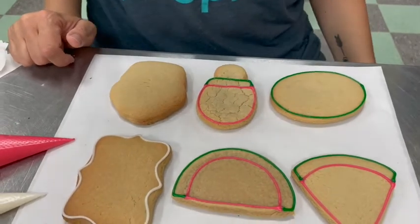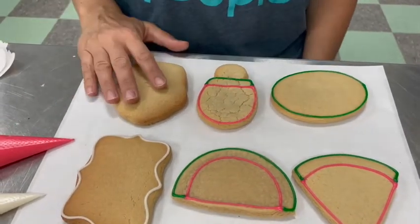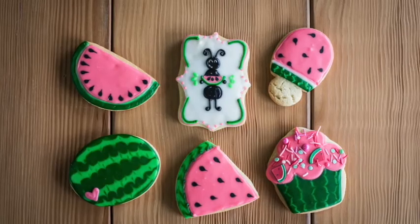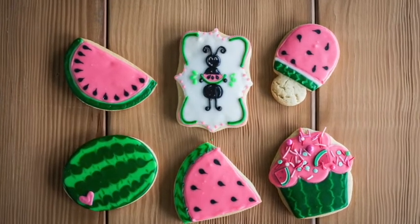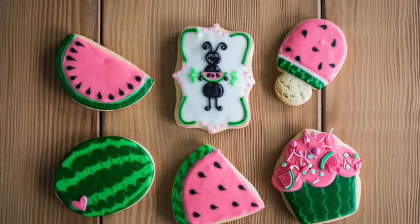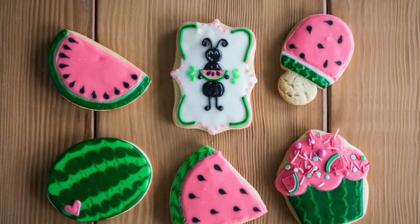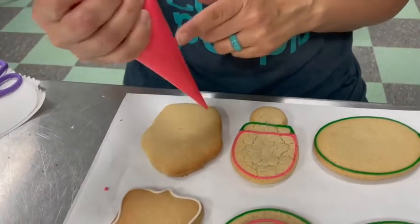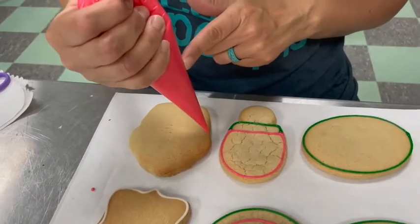All right, so the cupcake. This shape is going to become a cupcake. So let's imagine the wrapper on the cupcake is the rind, and then the top will be the pink watermelon part. I like to start with the top of a cupcake because that's where I can see the shape come to life a little bit.